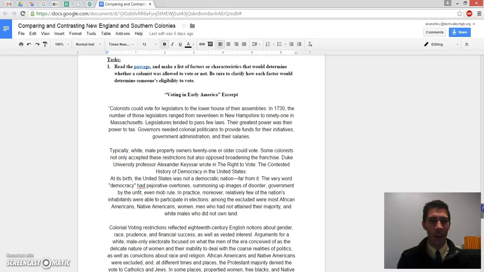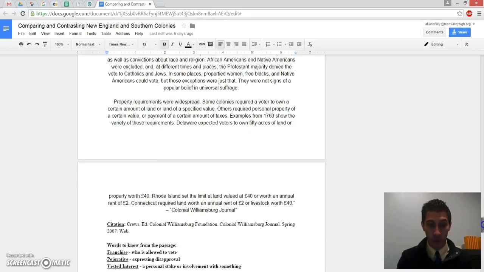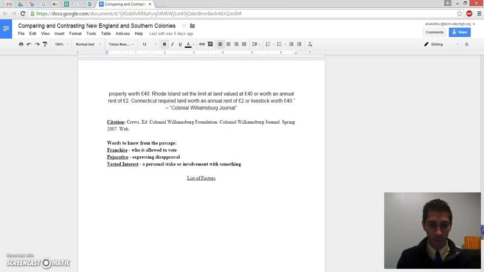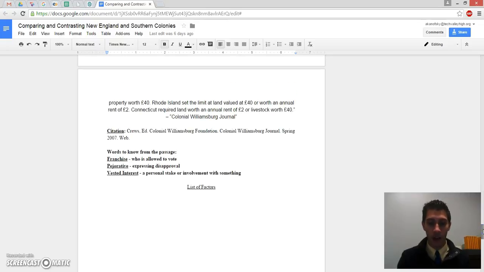For the final task that you guys had to do, task 4, we were basically taking a look at voting in early America and what you needed to be in order to receive not just voting rights, but citizenship rights, political rights, to be allowed to be involved in the political process. And all of you really came up with the right answers. Basically it came down to your race, your skin color. You had to be white.